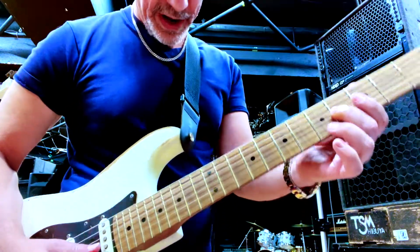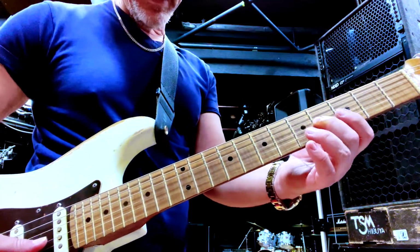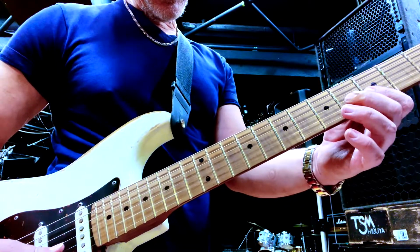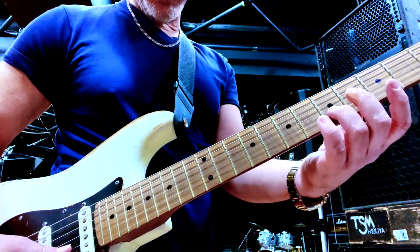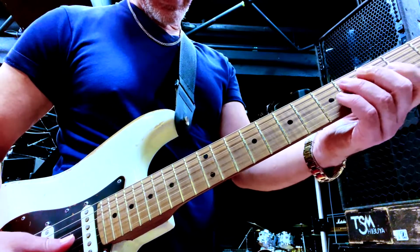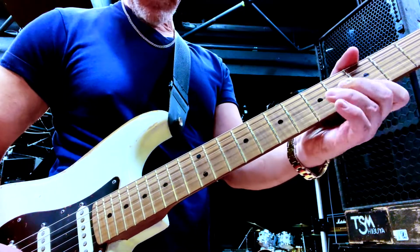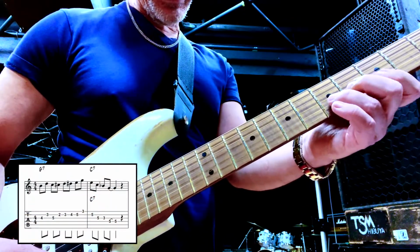And then I'm going to walk up Barry's scale. But remember, between the B and the C, there's only a half step, so I've got to jump to the next note above. Now I can go up chromatically from there. And chromatically from there. Now the E and the F have a half step, so I've got to jump to the next note, which is a G. And where does that leave me? The end of four, right? One and two and three and four and.